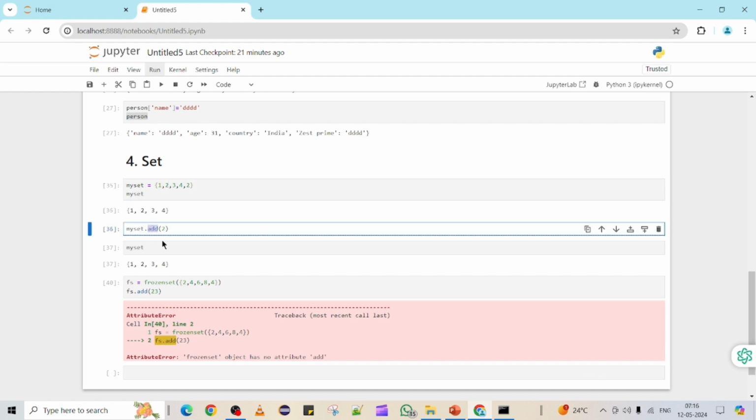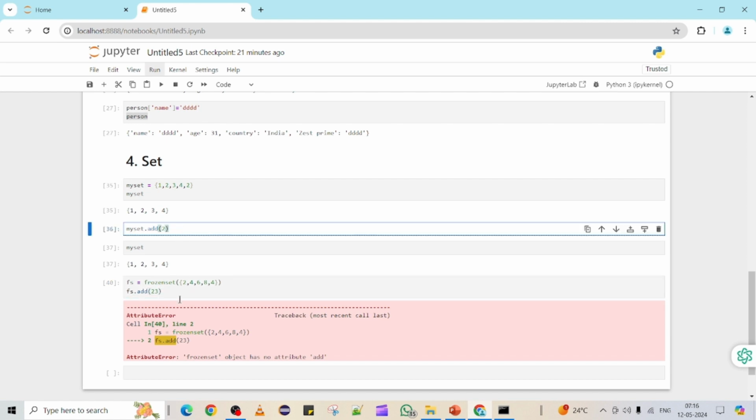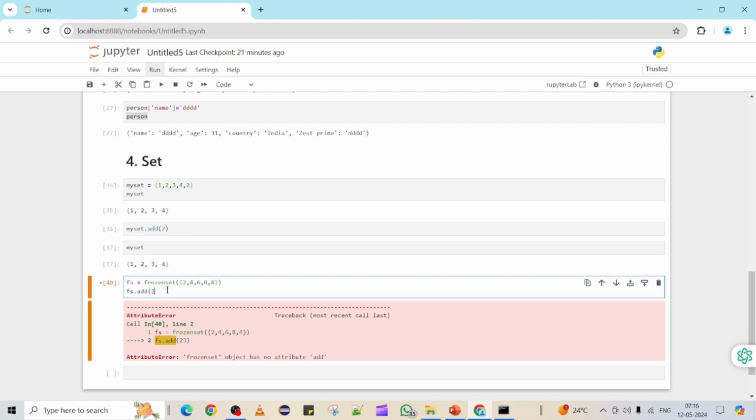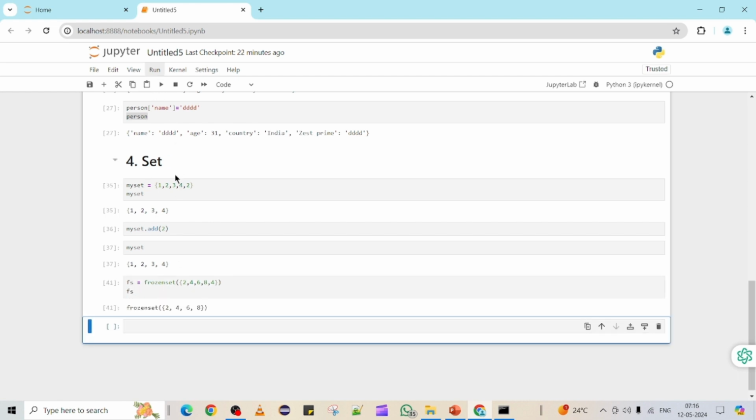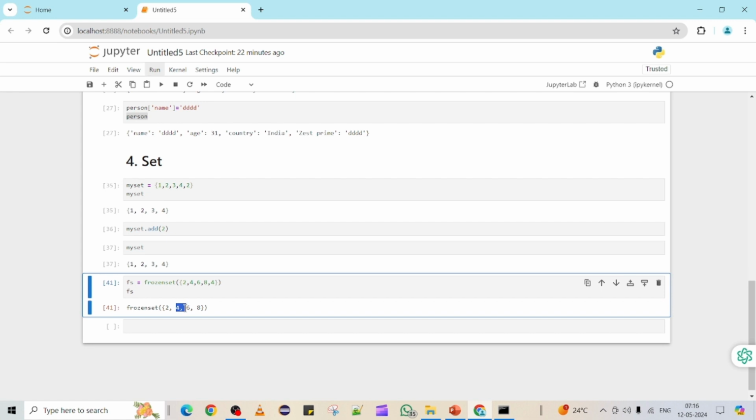So this is the basic difference between a normal set and frozenset. Frozenset is immutable, whereas a set is mutable, right? It won't allow adding or manipulation of your elements, and it won't take any duplicates. If you see over here, 4, I tried to give 2 times, but it is taking only 1 time. So this is the data type called set.